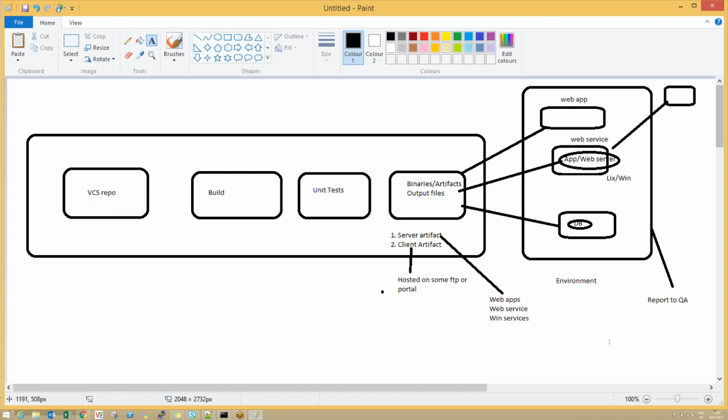Now in this entire process, the process of deploying your application we call the deployment process. How do we deploy these things to the app server, or a web server, or to the DB? All this stuff we need to learn and understand. Then we need to do it manually, and when you do it manually, there will be n number of challenges, and we need to overcome those challenges. To overcome those challenges, what we'll be using, all these things we'll see. So we'll go step by step, guys.